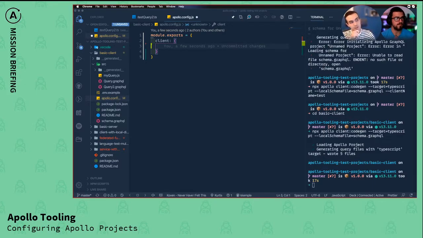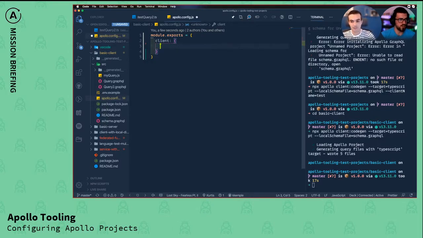So I mentioned earlier we had that local schema file. That is where Apollo knows what we're actually generating types against. We have these operations. How do we know that, one, these operations are valid against our schema, but two, what are the types? So we need to define our local schema file, but before we do that, we need to add a service for the client. So we need to say, hey, this is a client. This client is associated with a service, which could be a schema, it could be Apollo Graph Manager, it could be a running endpoint that you introspect against. So if you want to go ahead and add a service key underneath the client.